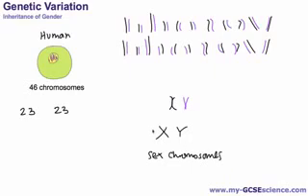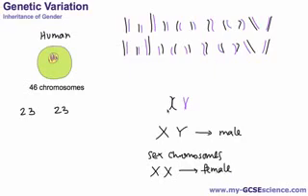And if you have an X and a Y chromosome, that makes you male. And the other possibility is if you have X and X. Let's put that down here. Two X chromosomes, and that will make you female. So in this example here, this is an example of a set of chromosomes from a boy, because we have X and Y. If it was a female, a girl, it would be X and X.